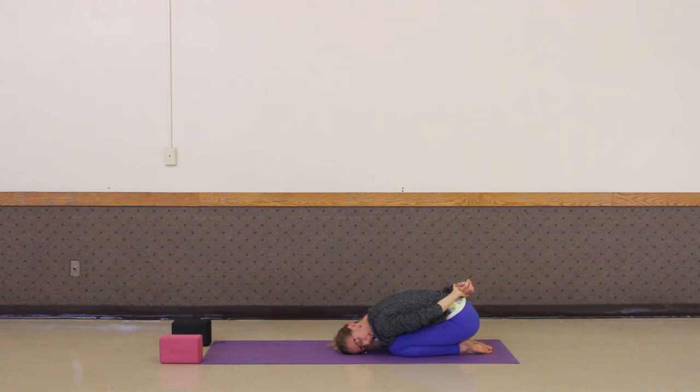Wherever you are, maybe take a moment to close the eyes, feel the pounding of the heart, feel the breath in your yoga cave. Know that you're putting in the work and you'll reap the benefits. 2 more breaths.